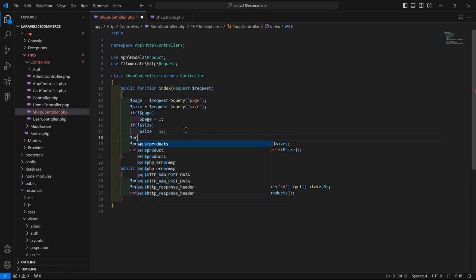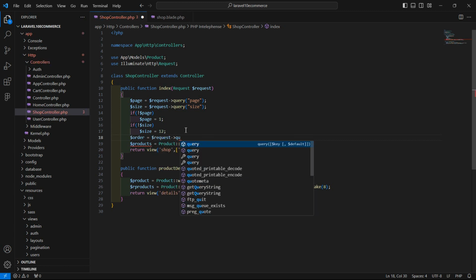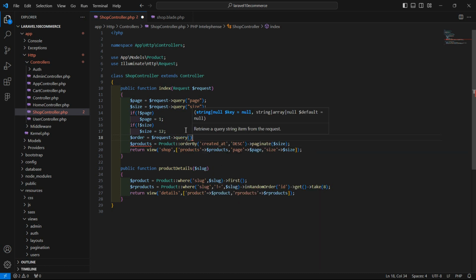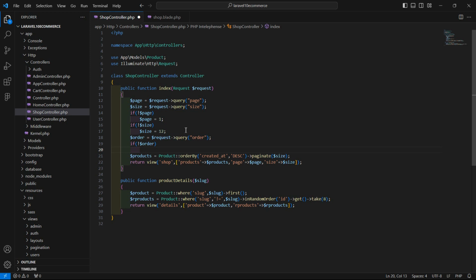So right here $order is equal to, now get the value from the query string, so right here request arrow query, and right here the query string key which is order, and now check the value. If not order, then assign the default value, so right here $order is equal to 1.